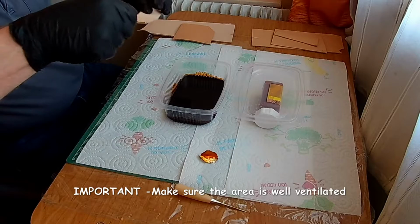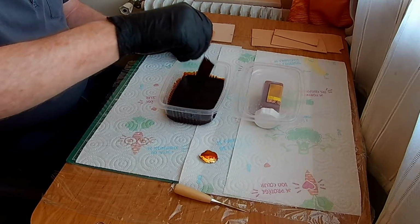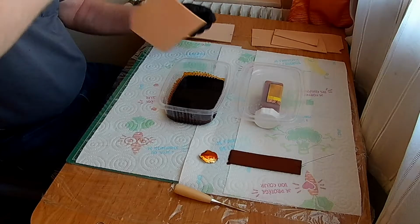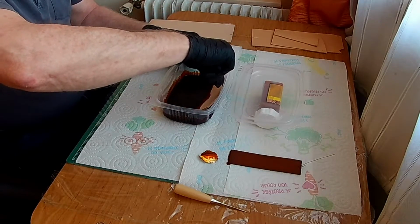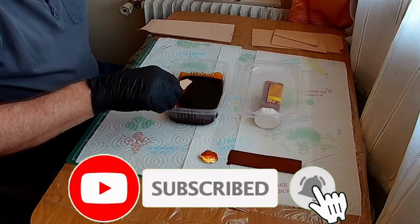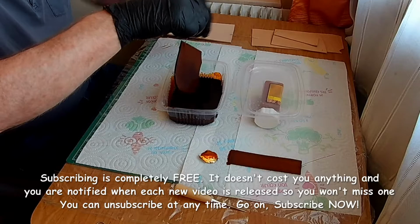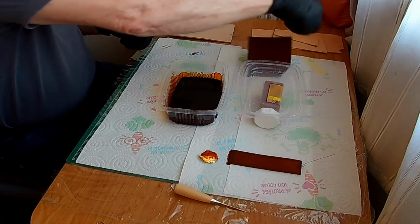I'm going to start with the smallest piece, and what you're supposed to do, I'm told, is just dip it in, shake it about, tap it, and then put it aside to dry. So the next piece is a bit bigger. I don't know. This is going to take a little bit more sinking in, I think. I'm going to need to push that down. So tap it, leave it somewhere to dry.